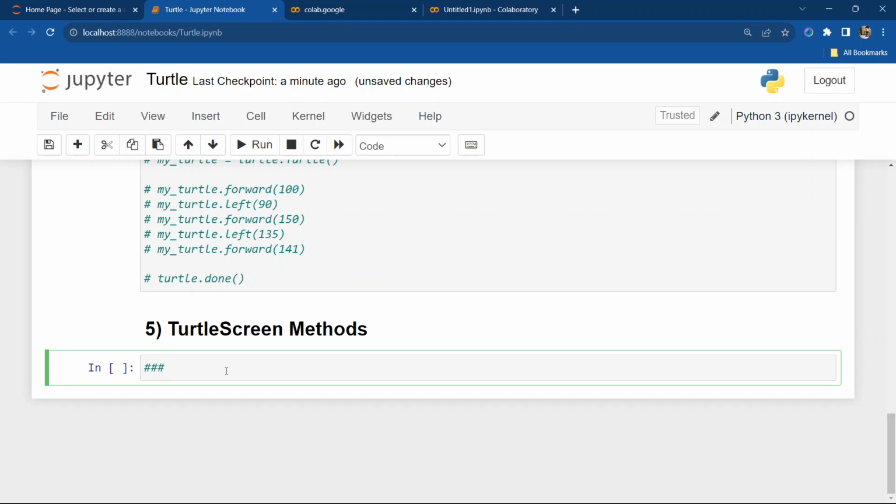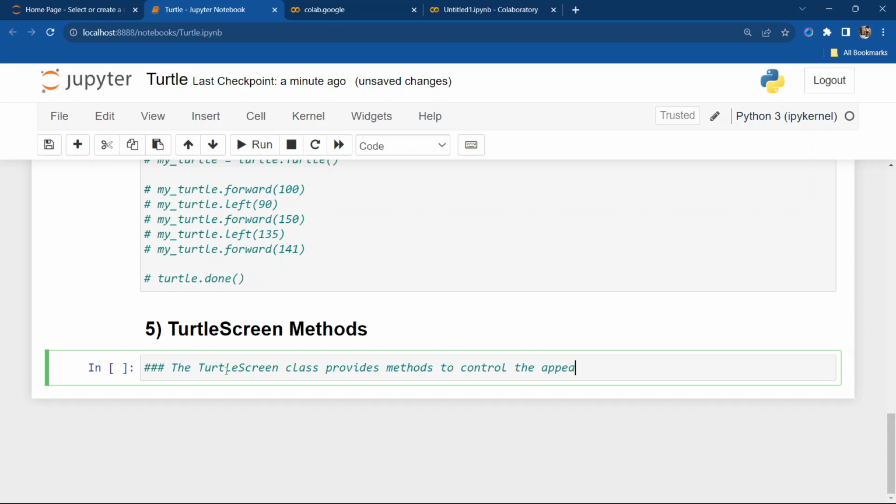The screen methods are basically the turtle screen class provides methods to control the appearance.